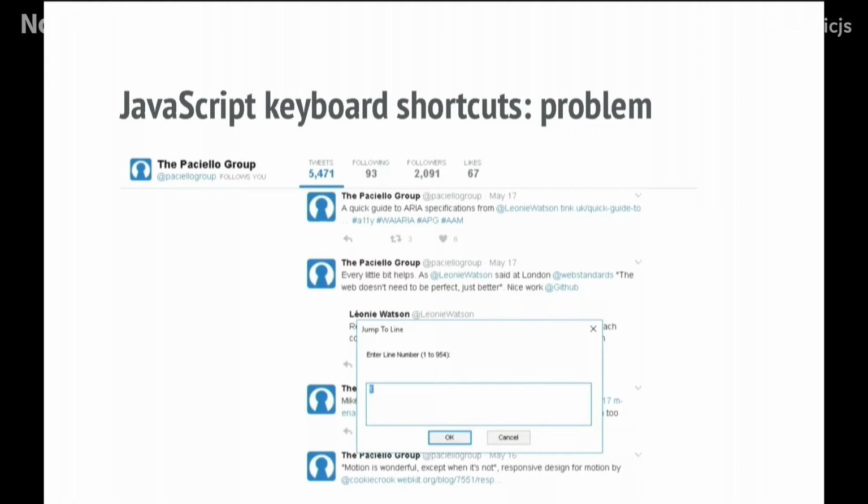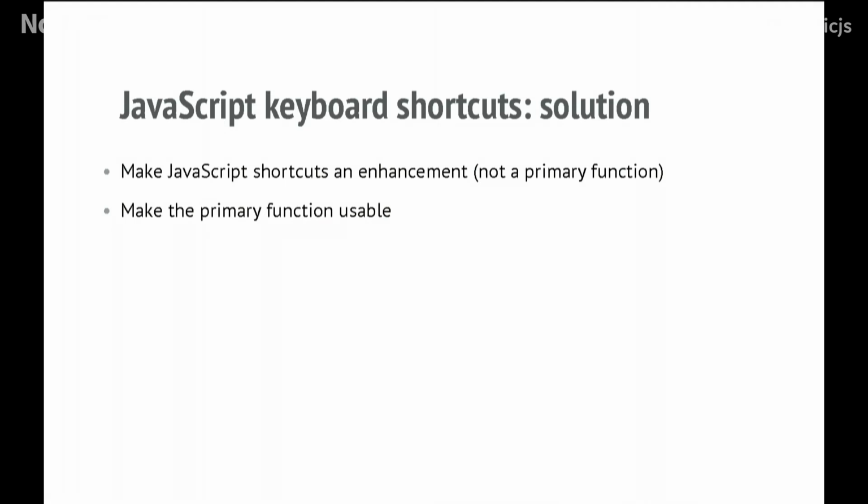Edit. So with that screen reader, if we hit the J key, which on most days would have enabled the view next tweet shortcut in the Twitter website, the screen reader eats that keystroke and actually triggers a jump to line feature that's native to the screen reader. So in other words, it isn't possible for someone who's using a screen reader on the Windows platform to make use of the JavaScript shortcuts provided very thoughtfully by the website owners.